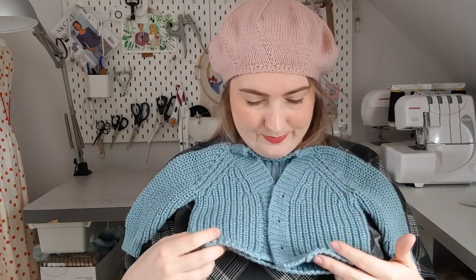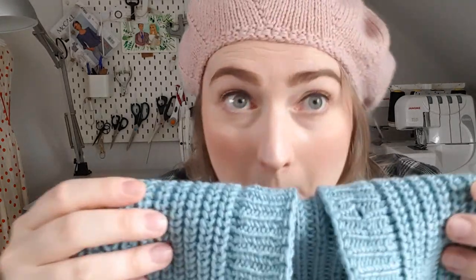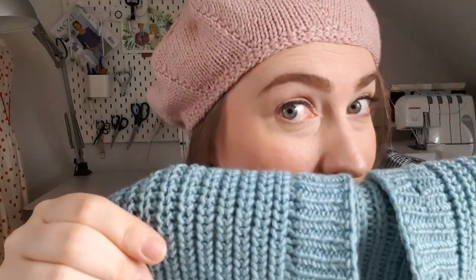And yeah, I like this seafoam colour because, you know, eyeball matching. You know I like an eyeball match.